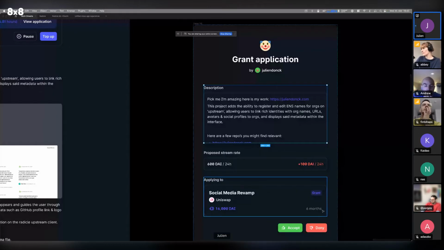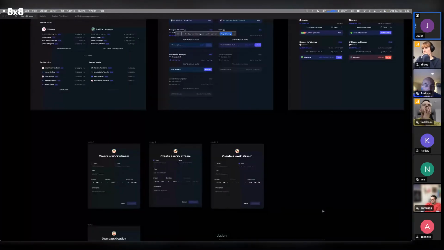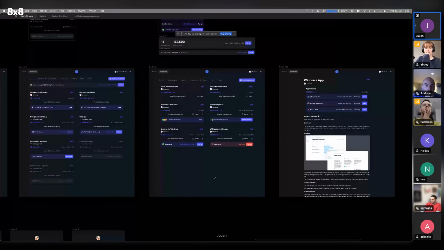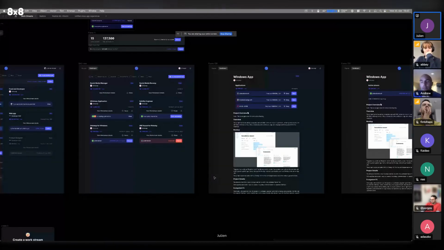Then we also looked at how you create one, the different forms. So we built out the whole app in a naive way, and now we're looking to put all this together and get some feedback from the engineers on what actually works and doesn't work, and then go from there.